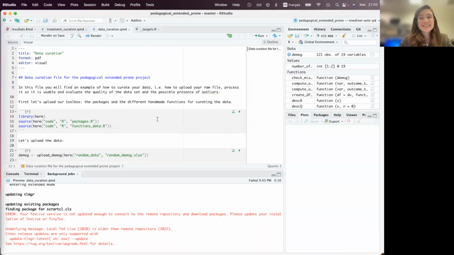That was a very little example of what data curation can look like, and it is of prime importance specifically if you're using electronic health records, which are prone to have many missing values and many outliers, because they were not entered in an Excel file, for example.